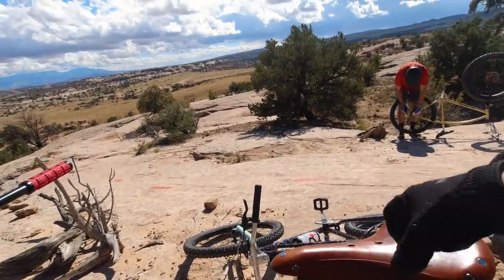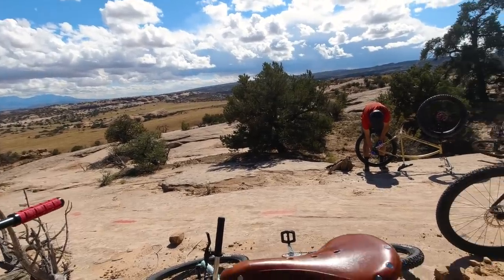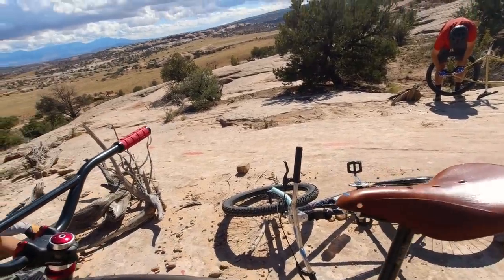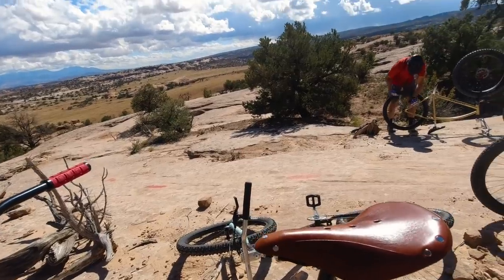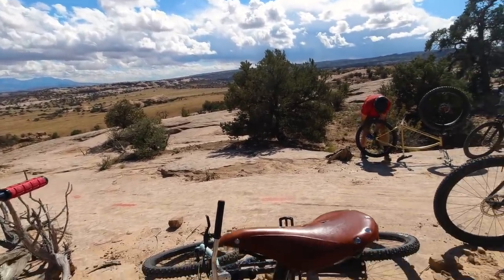The champion of this build is the Brooks saddle. I'm loving the flex now that I'm really tired and I'm sitting more. It totally rounds the edge off of everything. It's good and broken in from all the rain coming up yesterday. It's awesome. It's conformed to my butt. It's beautiful.